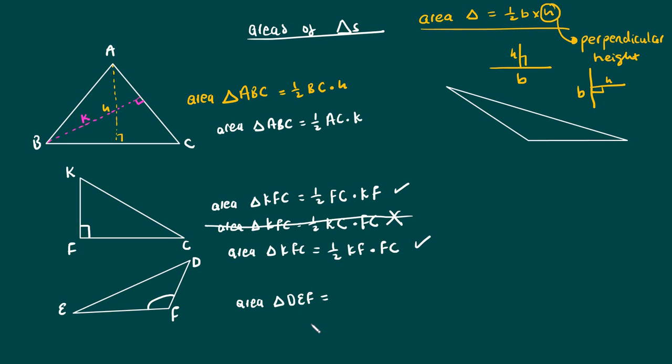Construction. Why do we need to construct, sir? Because we cannot have a perpendicular line in the triangle, so we have to draw a perpendicular line from D to F. Oh, so I need to have a perpendicular line from D to F. Let me do what you just told me, sir. I just have this.